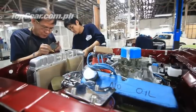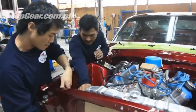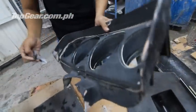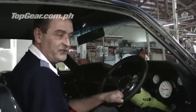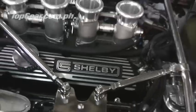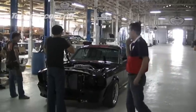This is custom built exactly to the client's specifications, the way he wants it, by hand. This is not robots. This is not production lines. This isn't cars coming out every 58 seconds. I say here and now, I know of no company that will make these steel bonnets with grills, the whole thing in, and make them by hand. This is a 351 stroked to a 427 cubic inch engine. It's 615 horsepower to the flywheel with the Inglese 8-stack electronic fuel injection. Let's see how it goes.